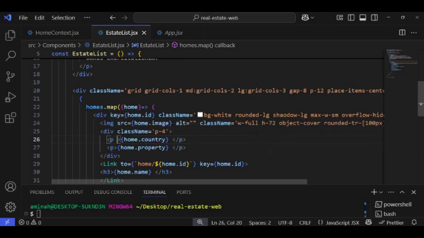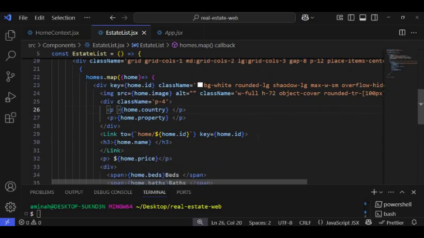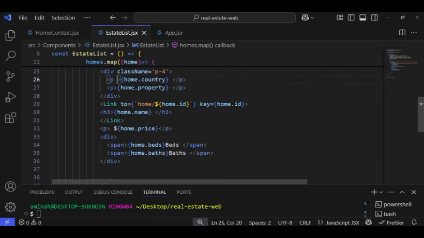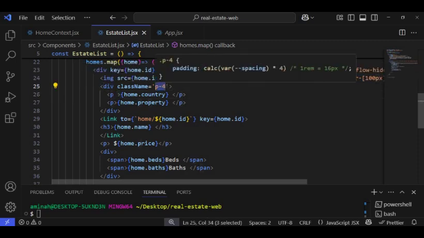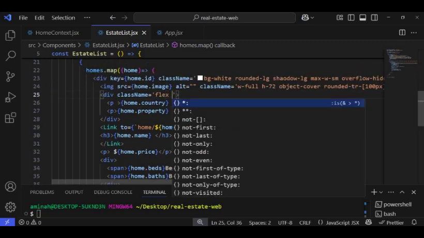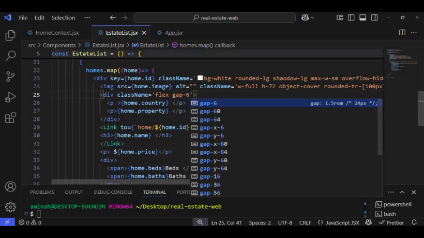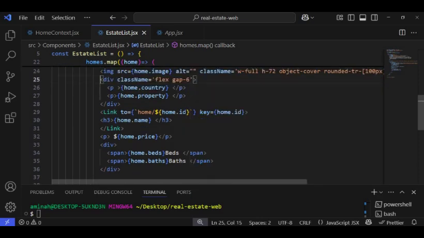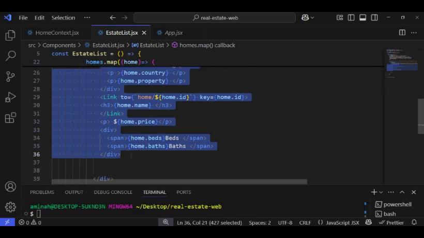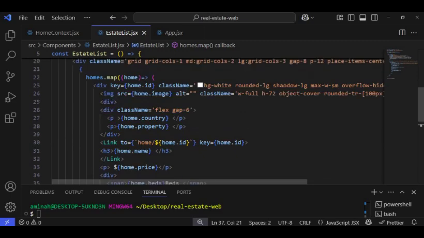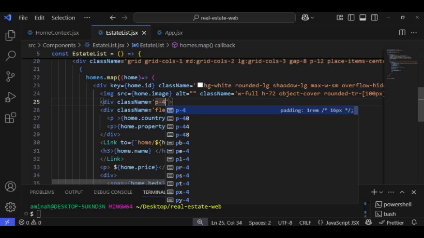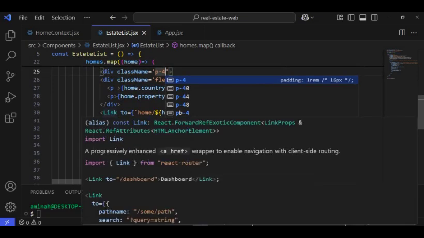Then the first one, let's see. So right here, everything should be in a, okay, so the class name here is going to be display will be flex. We'll have a gap of 6, but this entire thing that we have right here down to this div, I'm going to cut it so it will be inside a container. Okay, and the container, the padding would be set to 4, for the entire thing.